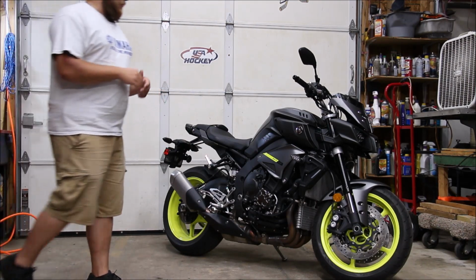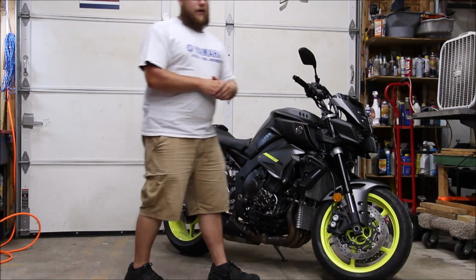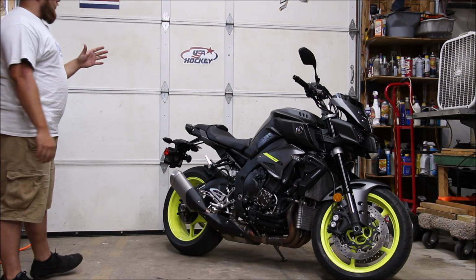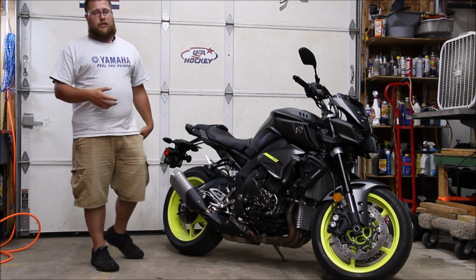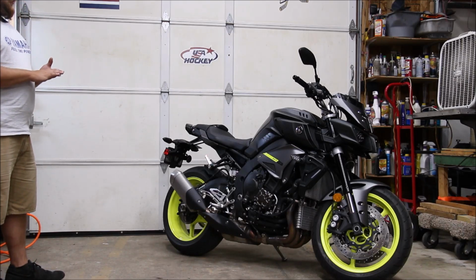This is also a liquid cooled bike. You have a nice radiator and an intercooler down there, and your tank or reservoir is right here on the right side of the bike as well. So like I said, a few upgrades I want to do. I want to be able to add the top case to the back. I want to add the 2 hard cases, front windshield, and a full protection kit on it for long distance riding, and be able to do that.